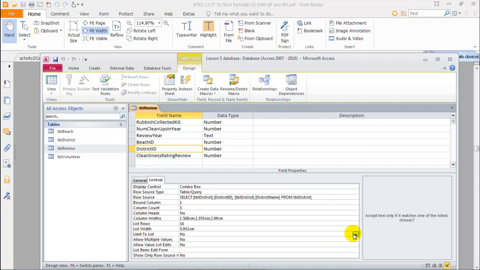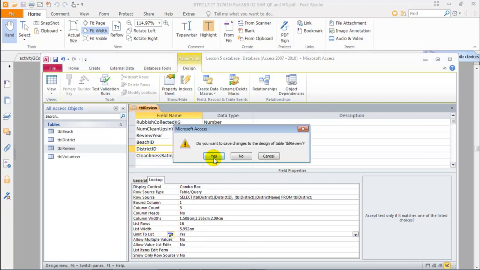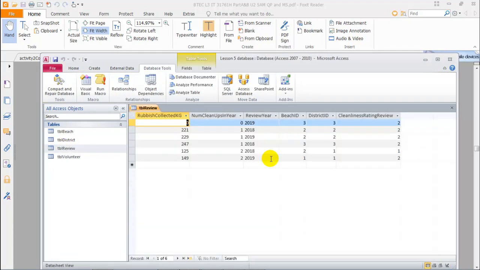We can double click there and we can see how it goes from yes to no. I just double clicked, it goes to no. Double click again, it goes to yes. That's what we want. Be careful you don't change anything else. Limit to list, yes. Now let's save that and let's go and test it again.